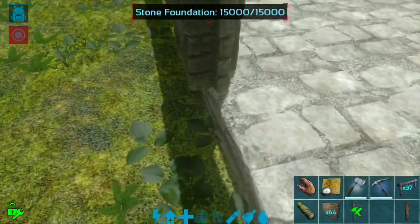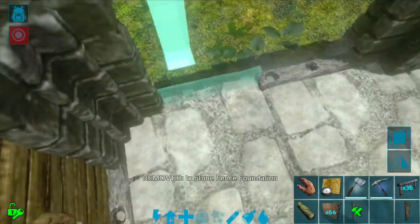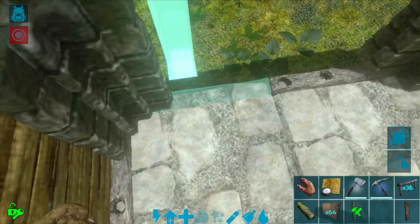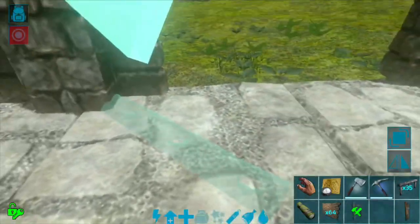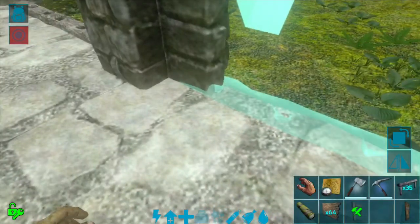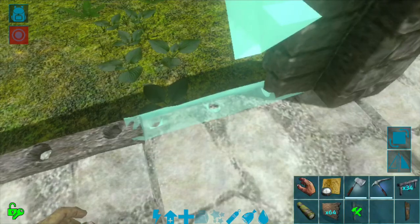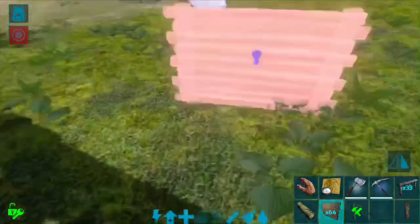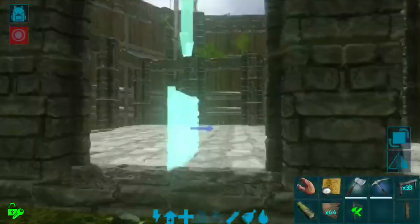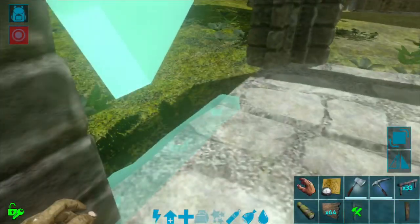I'm going to do that for every single gate here, making sure we get the right snap points in there for each one. If you want, you can throw a wood wall on the bottom on each one — you want the wood walls to be slightly inside the gates just to make sure they line up right. I'm going to keep going around the whole thing and doing this, and then I'll be back in a second when I'm finished.